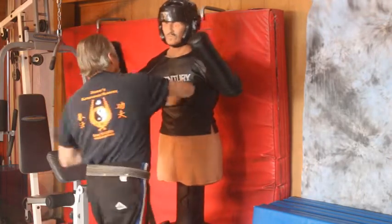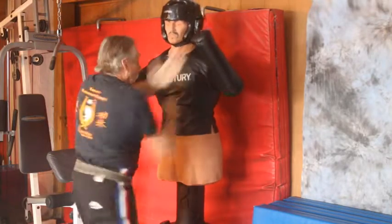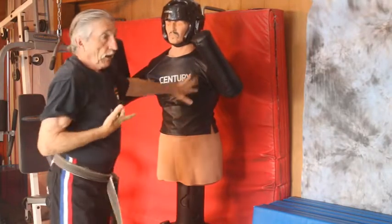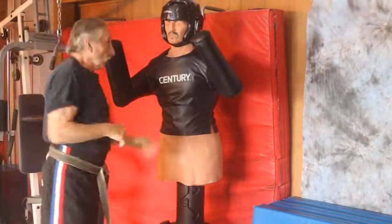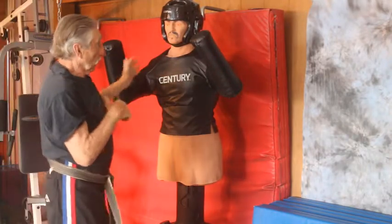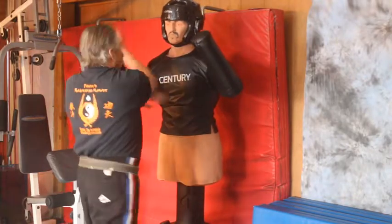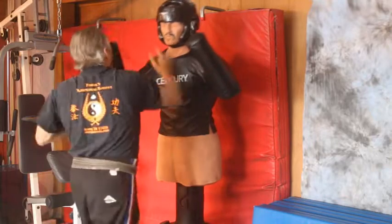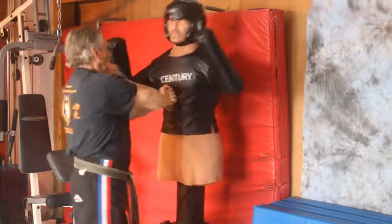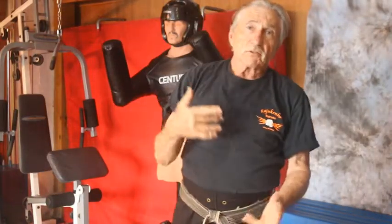So from here, the drill would go — you cover your head and continue the flow. Had it been the straight-arm one, where it's straight on, when you do this kind of blocking you could do the same kind of thing. It would block across — and here — block across and check, block across. So again, flow blocking is a continuous motion, evading the attack, but not necessarily counterattacking until you're in a position to do that.